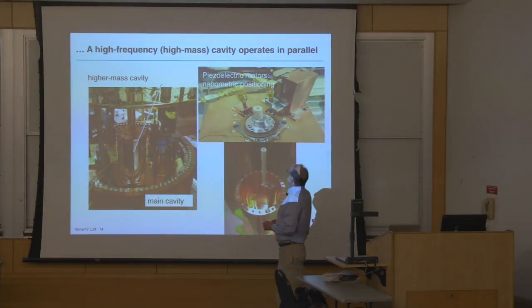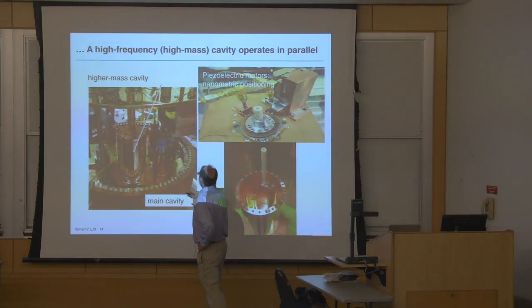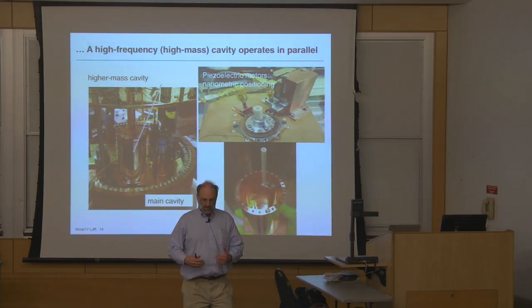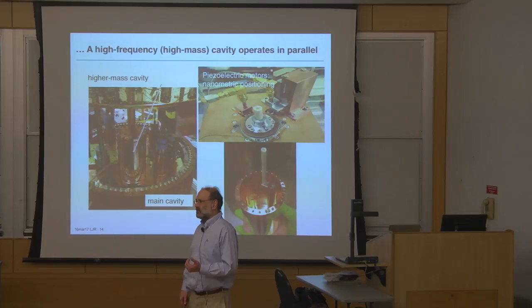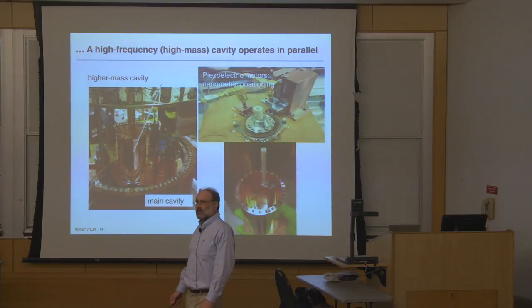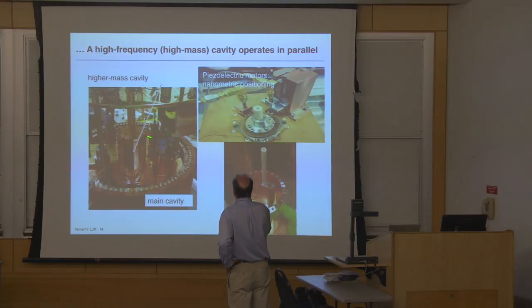This is more pretty pictures. There's a high-frequency cavity that operates in parallel. So here's the main cavity. There's a little cavity called the sidecar cavity, and this is essentially to go to higher frequency, but also as a test bed for the technologies we're going to use on the big cavity. So we're kind of like NASA in that we have to operate the experiment for a long time. It's very painful to get into it. So the way we commission parts is we put it on the small cavity, and then if it works in production, it goes into the new baseline. We call it the sidecar cavity. And what was going on here at the time is we have little piezoelectric motors that adjust the coupling.